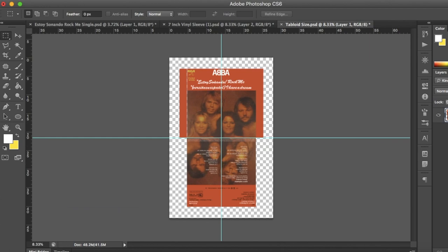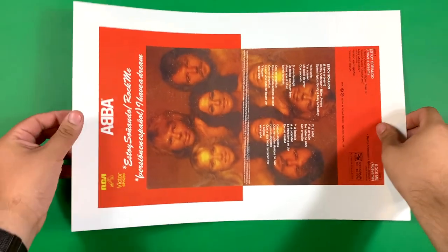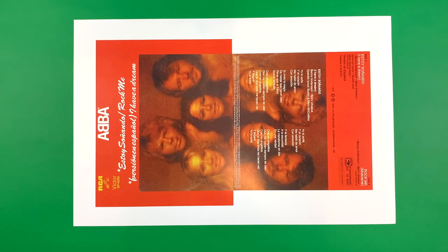All that there's left to do is to print it onto tabloid size cardstock paper. And you should get something like this. If you want, you can cover your image with contact paper like I've done before to make it more durable. But since I have my vinyls in bags, I decided to skip this.